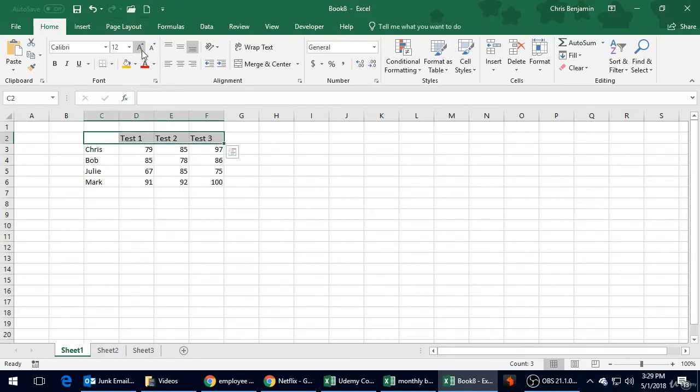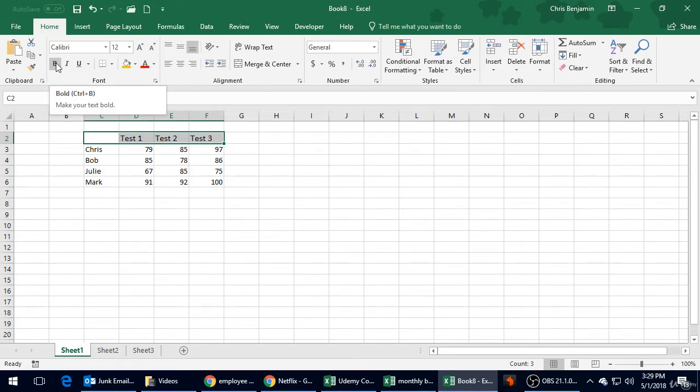You could use these as well, which are increase font size and decrease font size. And the other thing you'll notice is as I hover over any of these items, it tells you what it is. Just leave your mouse there for a second, and it'll pop up and tell you what that actually does. So here we have bold, italics, and underline. One other thing I want to point out is you'll see it says bold and then in brackets it says Control B. So if there's ever a keyboard shortcut, it'll tell you what that is as well.